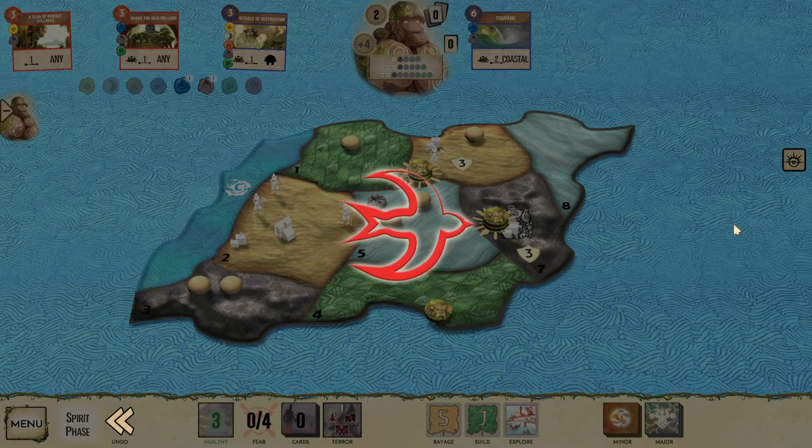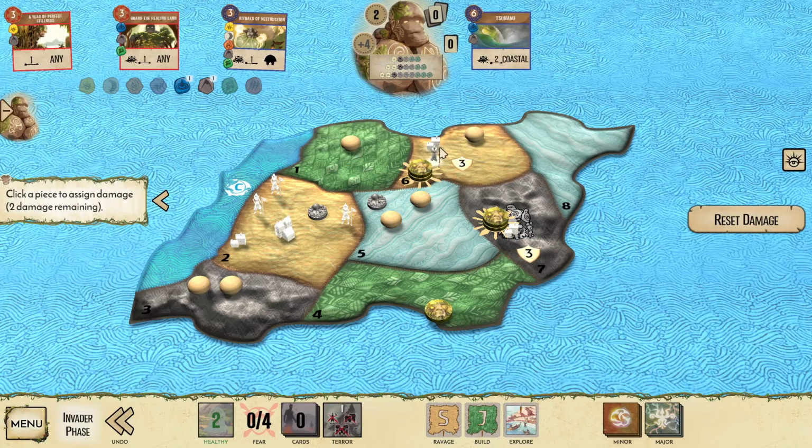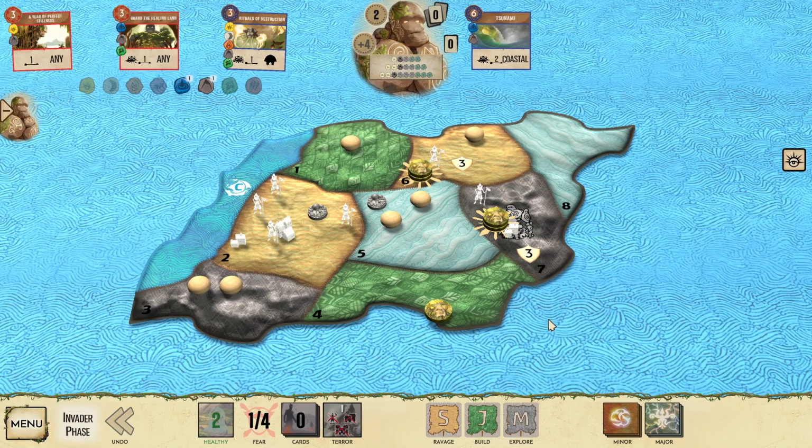So, finish playing cards. Invaders ravage in the sands. We take a blight, but we also take out a town here. They build in the jungles, which are empty, and they explore in the mountains.